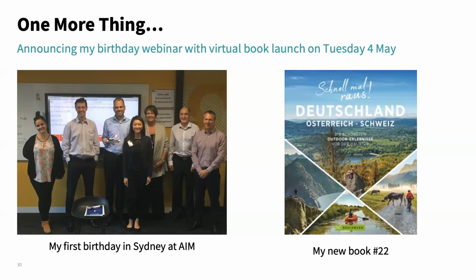So this book itself, of course, is in German. It has pictures in it. It has my text in German and from other authors. They don't do English versions because in the English market there are other publishers who do that. But that's fine. But I will take some of the content which is in the book and I will talk about it in English. So it's 2 weeks to go. Still need to invite, still need to figure out what all will be in there, but looking forward to that.